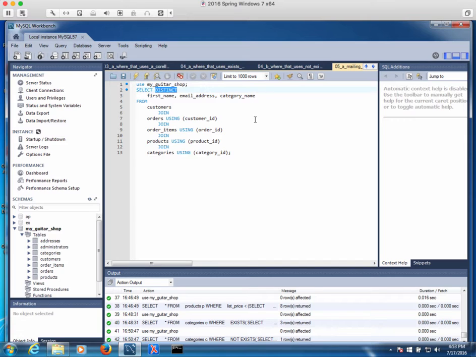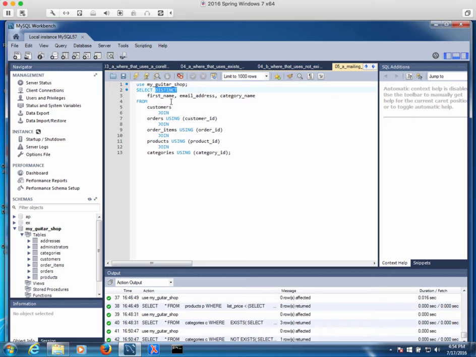Okay? So what I want to be able to do is go through the results of this query, which would have every email that I might want to send out. And I want to be able to look through and say, okay, for guitars, show me all the rows. So with the email address and the first name, I would be able to write a program to send some junk mail saying we're having a sale on guitars. Likewise, I might want to do that for drums or for basses or for keyboards. Okay? So that's what this is going to do.